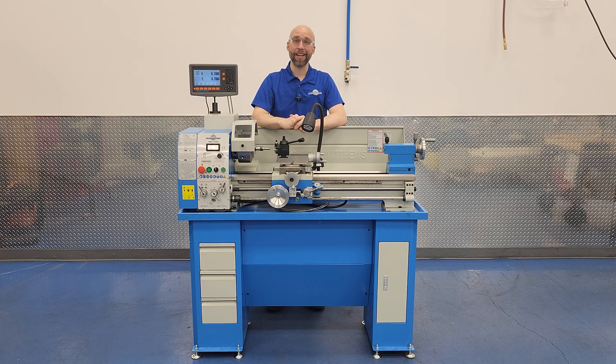Hi, I'm Charlie with Precision Matthews, and today we're going to continue working with our Lathe DRO. One of the biggest time savers available on the lathe is the ability to build a tool library, enter the tool offsets once, and eliminate having to touch off every time you change tools. It might surprise you how simple this function really is. Today we're going to show you how to measure, enter, and recall offsets on our LCD Lathe DRO. Let's get started!